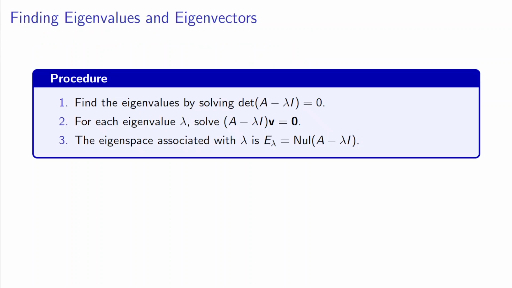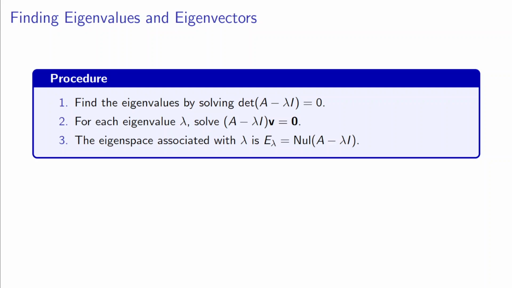Okay, so just to wrap things up for this video, a little overview of how we actually go about finding eigenvalues and eigenvectors. So we find eigenvalues by solving this determinant of A minus lambda I equals 0 equation. This is going to be a polynomial equation in lambda, and the characteristic polynomial that appears in this equation will have degree n if A is an n by n matrix. So 2 by 2 matrices will involve a quadratic, 3 by 3 a cubic, so on and so forth.